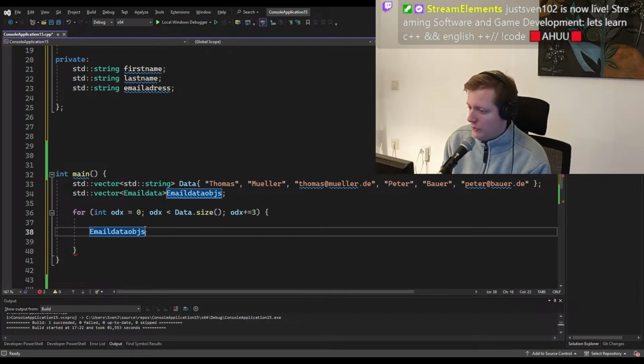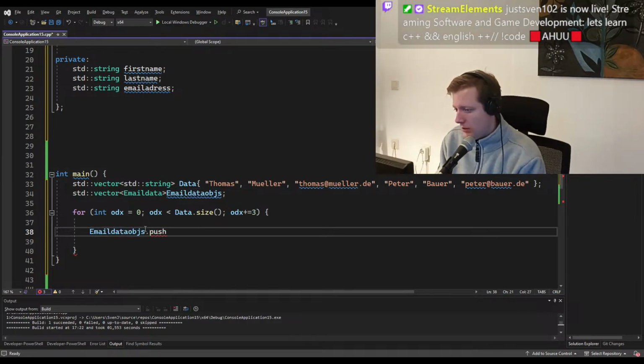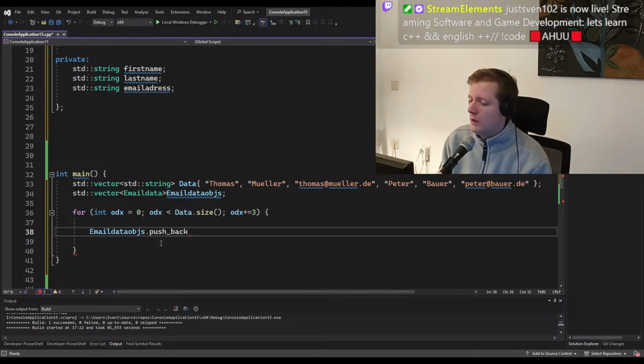And we're doing the pushback. And can I push back multiple items? Probably I can, right? This is now not defined, right?